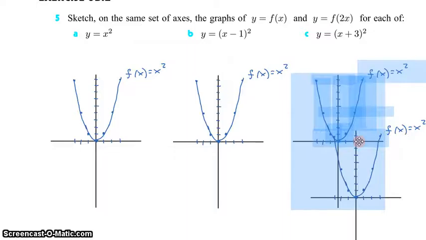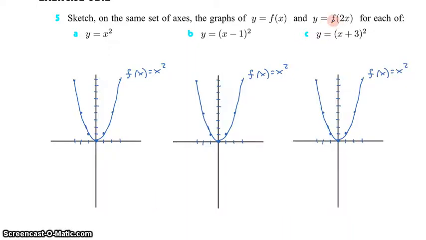But before I move on to parts B and C, let's look at what f of 2x is. Well, 2x in this function notation is a horizontal stretch or squish. Multiplying by 2 is a squish by a factor of 2. So if you imagine that this graph were printed on a rubber sheet, I would put pressure on it from both sides and squish it until it's half its original width. So every point from the center moves in by half.